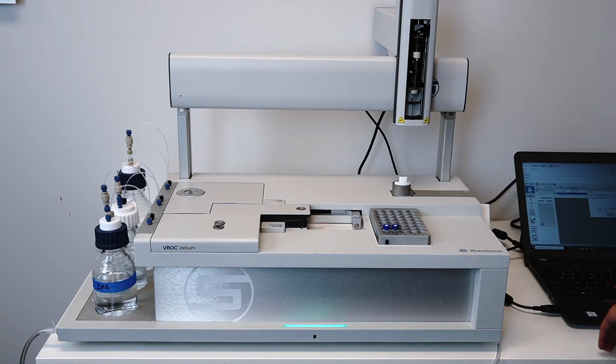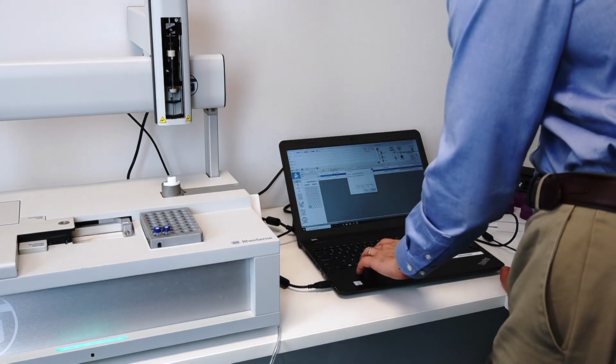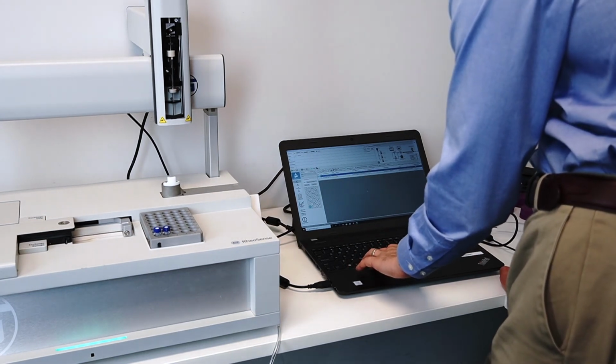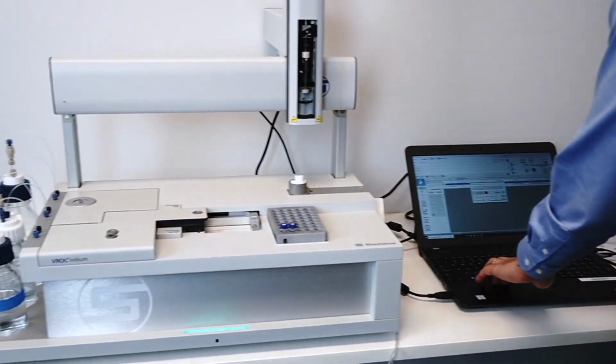Setting up the job now. I'm going to give it a name, demo, and a description, which is just demo, and I'm going to hit OK. And the instrument will then go through some pre-diagnostic tests.